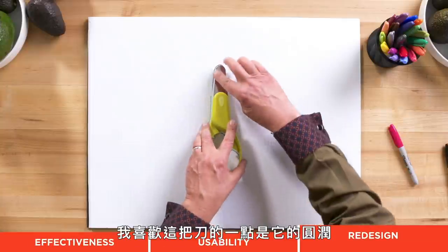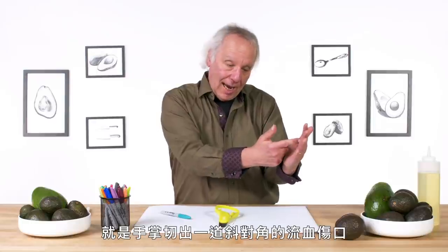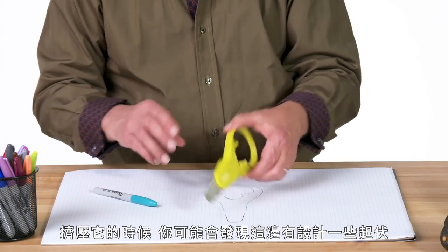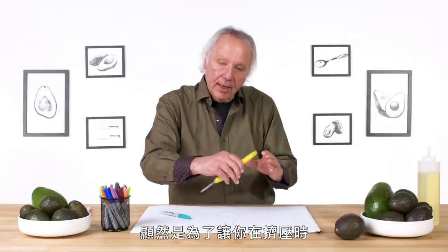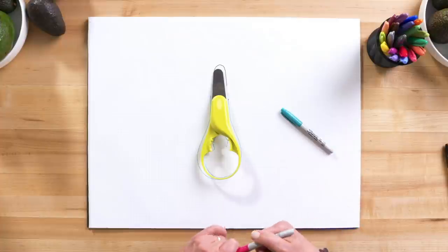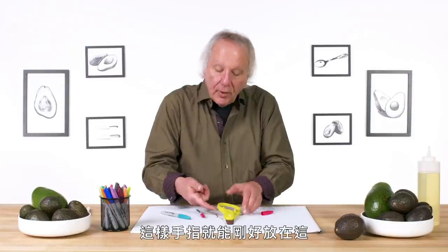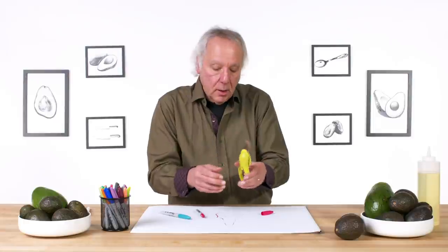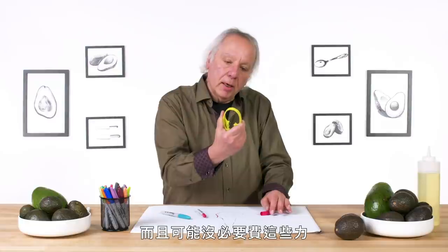Let's talk redesign. What I like about it is the roundness of this blade — it will reduce the chance of having avocado hands. You know what an avocado hand is? It is blood that runs diagonally across the palm of your hand because you used a sharp knife. In squeezing this, you may see some little ripples here that are designed to give some friction when you squeeze this. However, they're pretty ineffective. So I would exaggerate that and give a bit of a divot here, so that your hand fits in a well, not just slips forward when you squeeze this. The other thing I would do is thin this down a little bit, because it takes a little bit of unnecessary force to squeeze it.